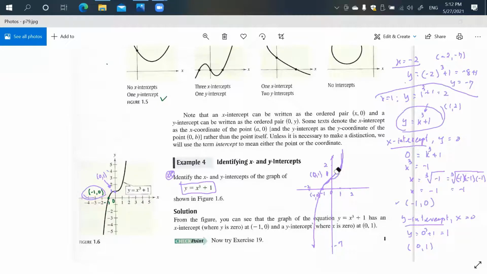So I delete this one a little bit. Because if you plot a 0 point something here, it is going to go up a little bit, curving like this, and going up like this.